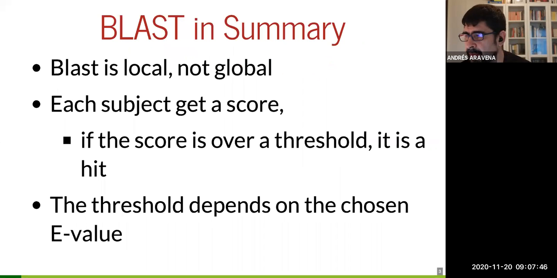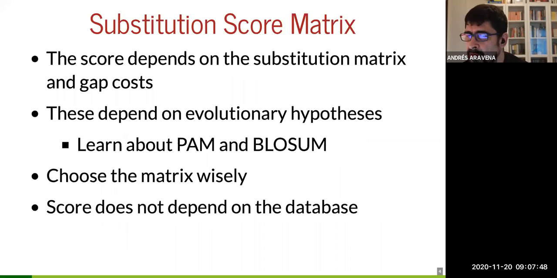The full picture is this. We calculate the score when we compare two sequences, when we align two sequences. Essentially, when we align them, we assign the scores according to the substitution matrix. So the score depends, of course, on the sequence, but also on the matrix. You change the matrix or you change the gap cost, then the total score will change.